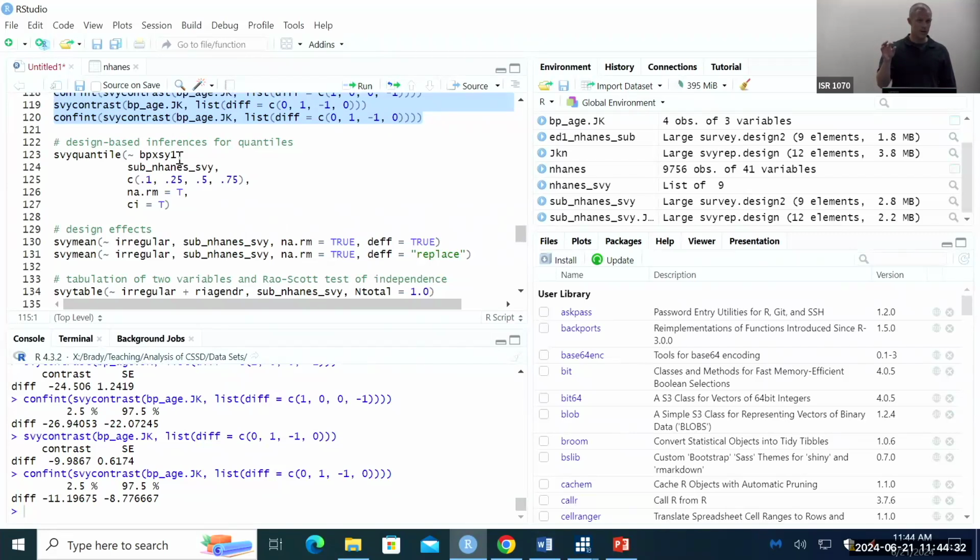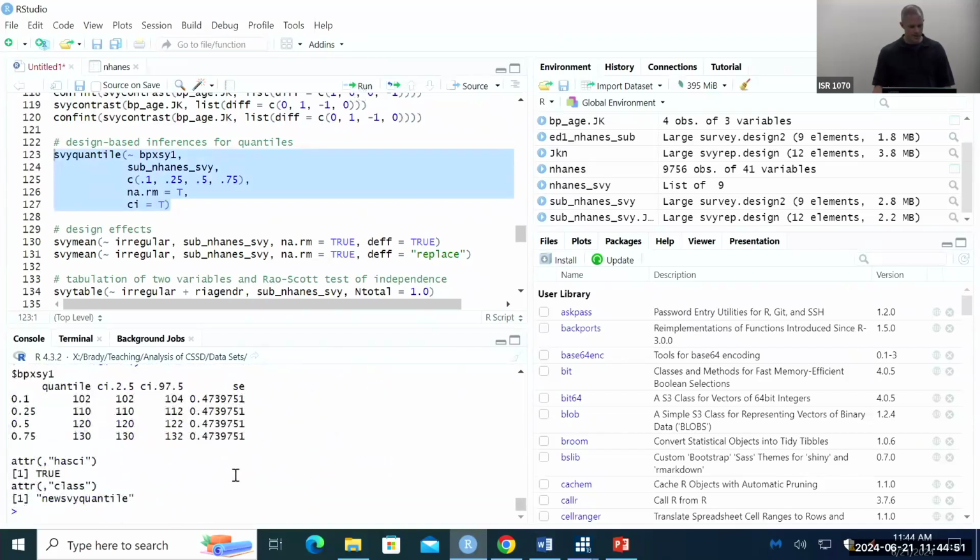The continuous variable name comes first after a tilde. I'm using my subpop object. I'm specifying a vector of those 4 percentiles, getting rid of missing values, and requesting confidence intervals based on this kind of linearization approach.